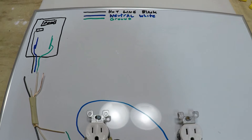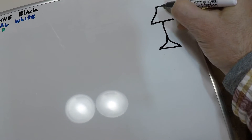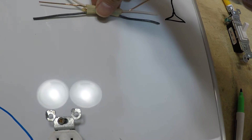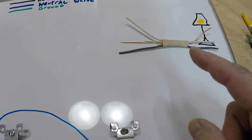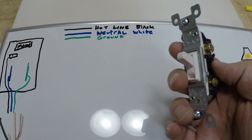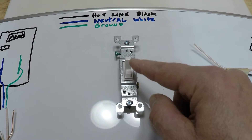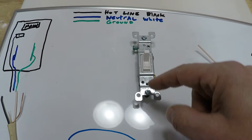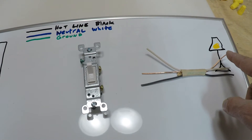Now let's talk about wiring a light switch with a light. On a light switch you've got a ground screw and you only have screws for the black wire. The power goes through the switch — only the hot goes through the switch, the neutral does not. You want power to reach the lamp only when the switch is on. You don't want the neutral going through the switch, because even though it would shut off the light, you'd have a hot wire sitting at the light fixture even when it's off — and that's not what you want.